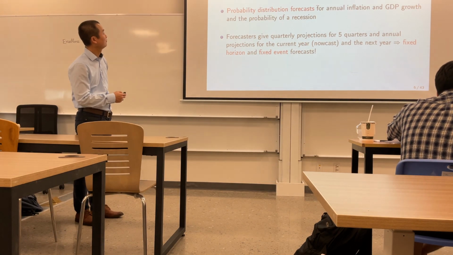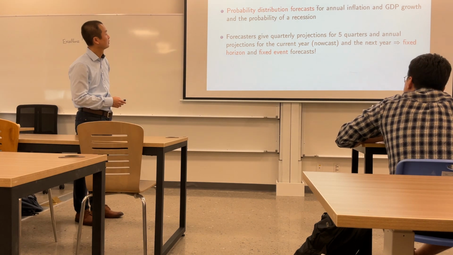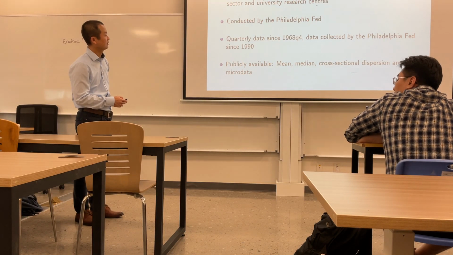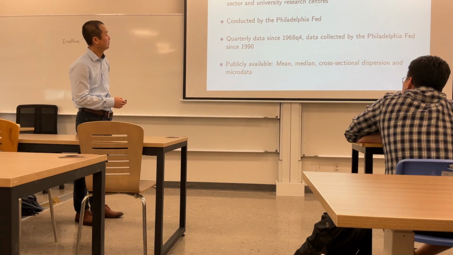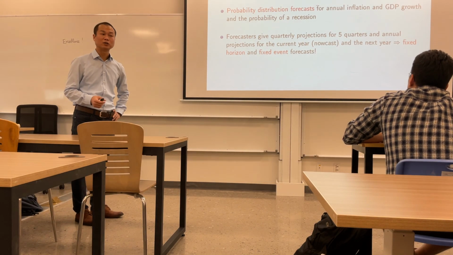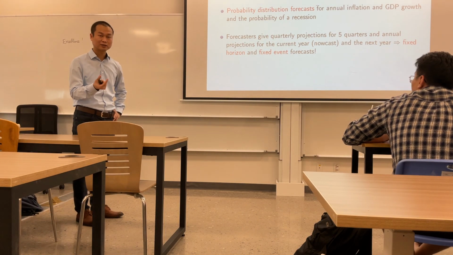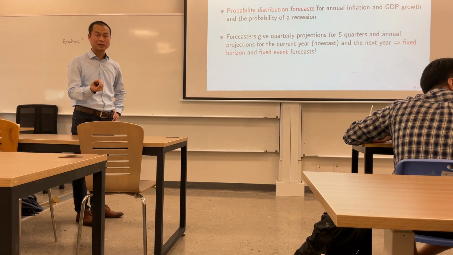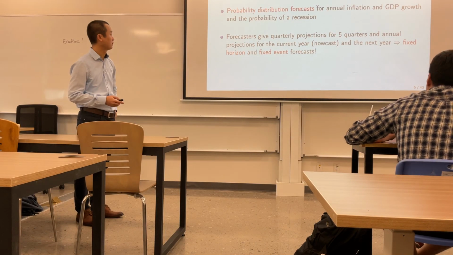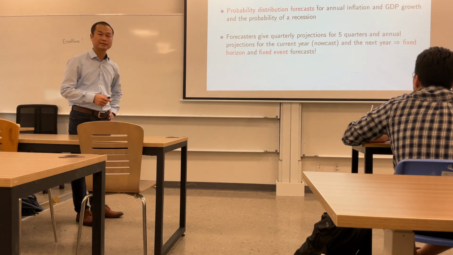And the sample size for this one is around 30. With the panel dimension, around the size 30 here, it means private sector economists in business, financial sector, and university research centers. The sample size is quite small because they are professional forecasters. They can conduct 1,000 or 500 observations per month, but the sample size for professional forecasters in general is quite small.